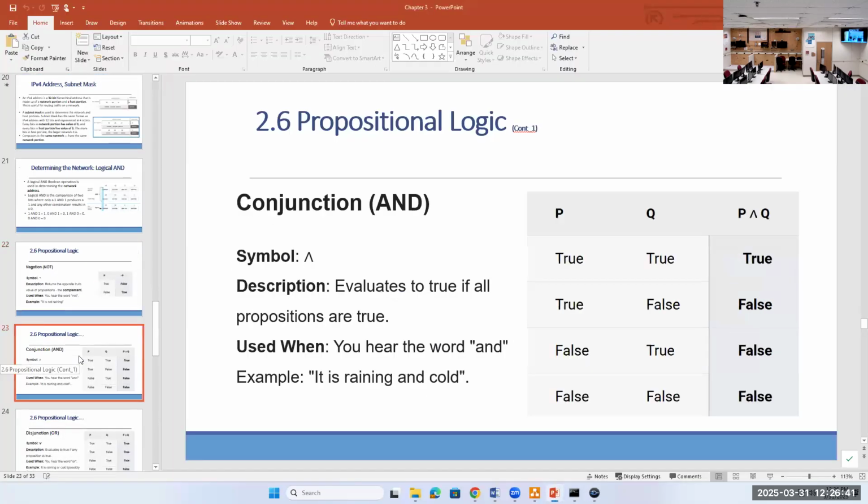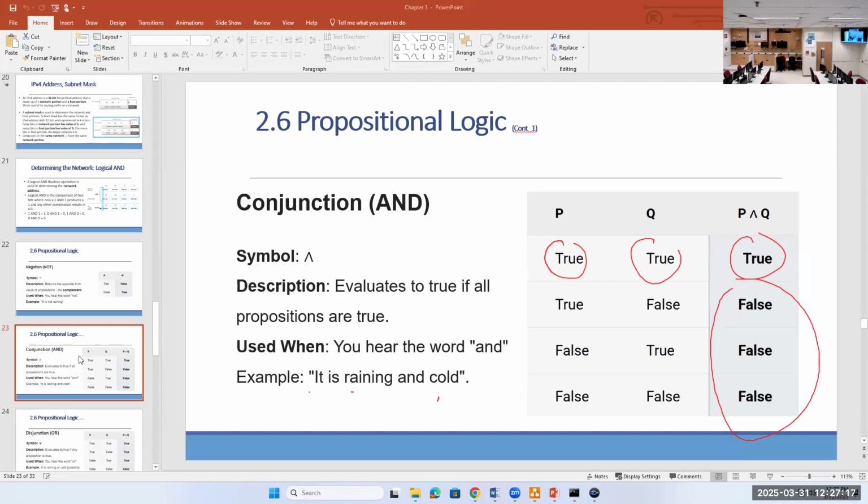The other logic here, another command, is the AND. Whenever you hear the word AND, that means you only choose when both of the inputs are coming through. So we see for this one, that is called the truth table. I have true and true, I have true, but in any other case, I have false. It's raining and cold. That means both at the same time, right?